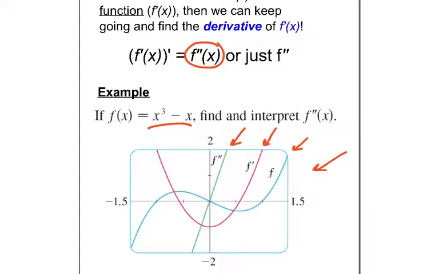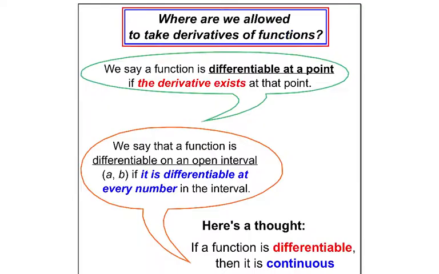But again, notice on these graphs, if I look for the bump on the first function, they do refer to an x-intercept or a slope of 0 on the first derivative. And if I go over to the other bump over here, yep, that's got a corresponding derivative of 0. And we can do the same thing with the pink graph, the first derivative. If I did the derivative of the derivative at that point, that gives me an x-intercept on the green graph. So that's going to be really useful later.